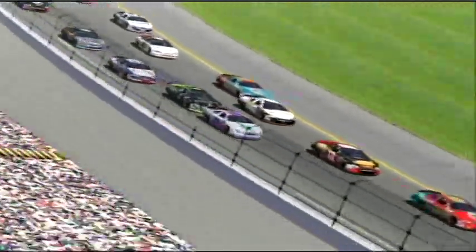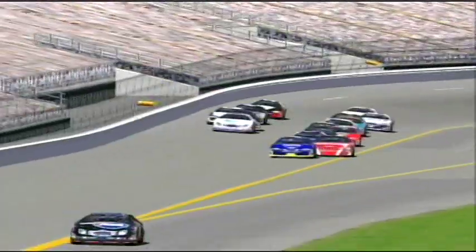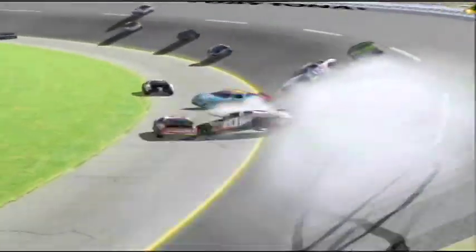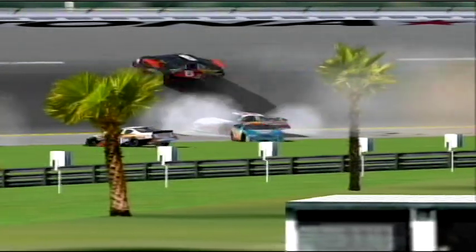The other thing we're going to see here as we work lap number 74 on the racetrack, the other thing we'll see is a lot of drivers start to filter up to the high side contact. The 4 car there, Lee Langley. Lee Langley, the 05 car is involved, the 08 car is involved, the 10 car also involved of Alan Gray. Huge melee here as we enter turn number 1, caution number 3 on the Daytona International Speedway.